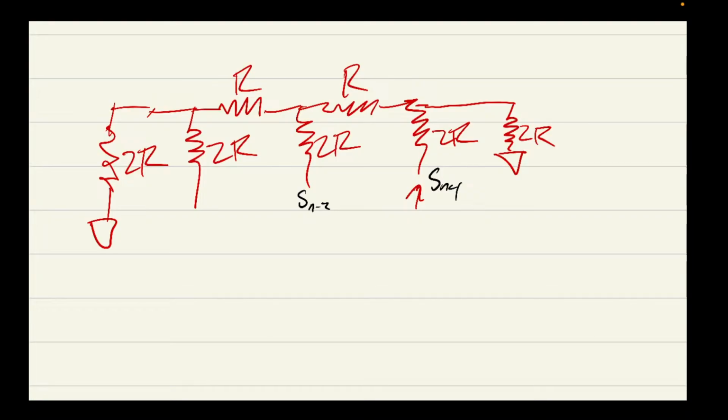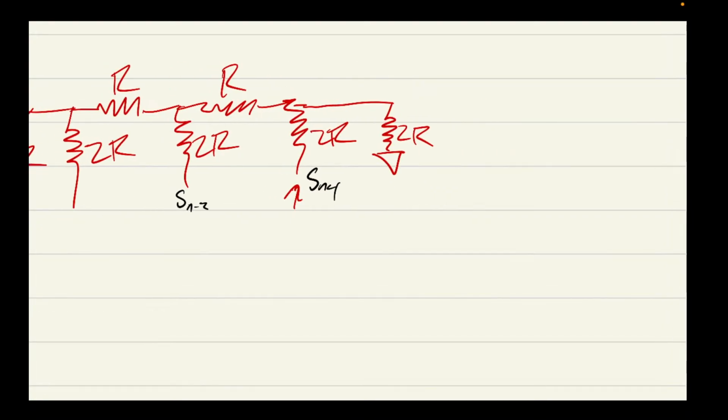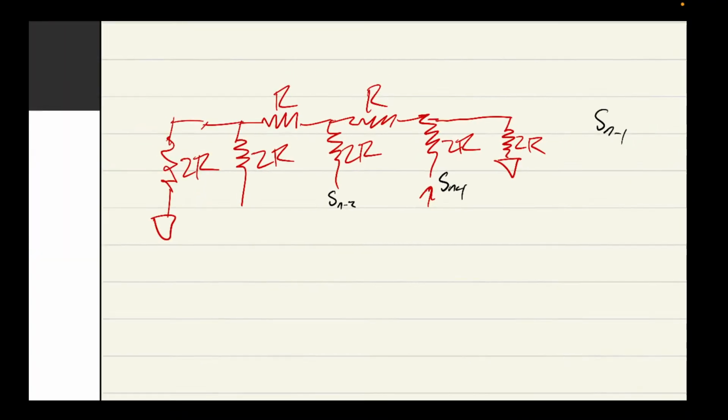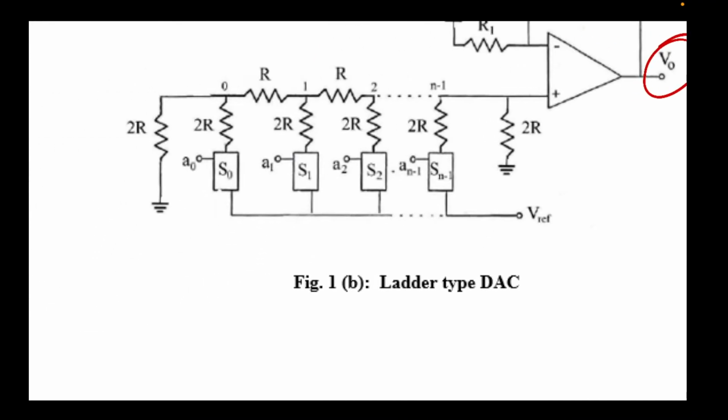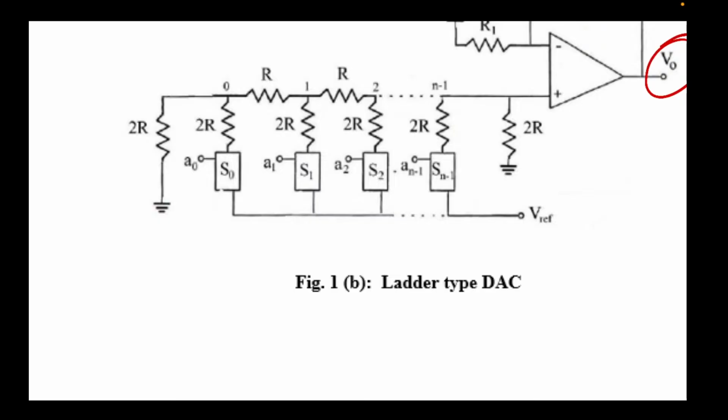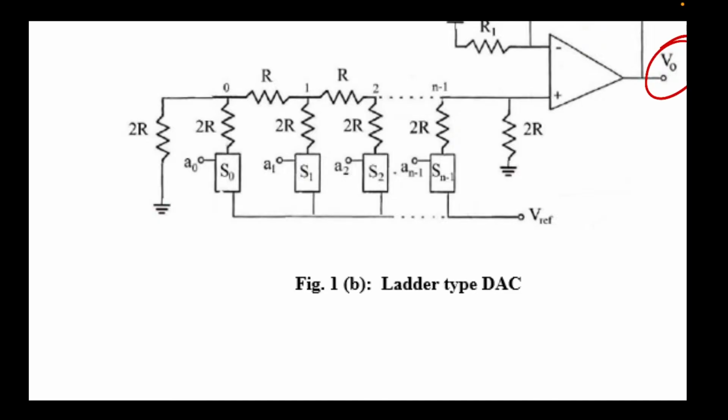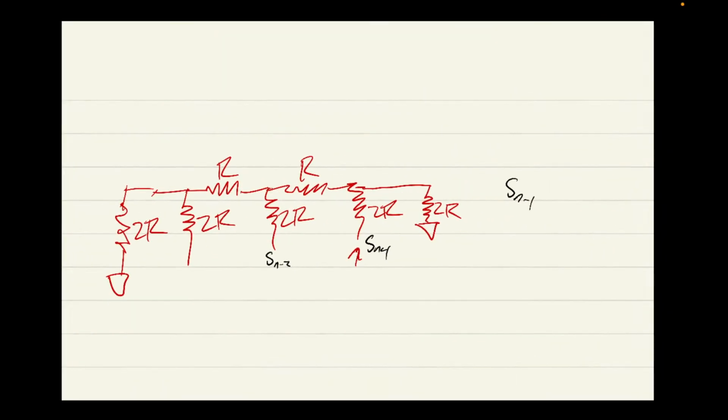All right. So for Sn-1, something very funky is that because this is a very linear system, and we're only talking about resistors and turning on and off voltages, we can straight away apply superposition, okay? The very important thing I mentioned earlier is that when the switch is off, it is just grounded. So let's apply that for our most significant bit, Sn-1. What kind of voltage does it supply? We know that VREF is over here, and the rest of these are going to be grounded.